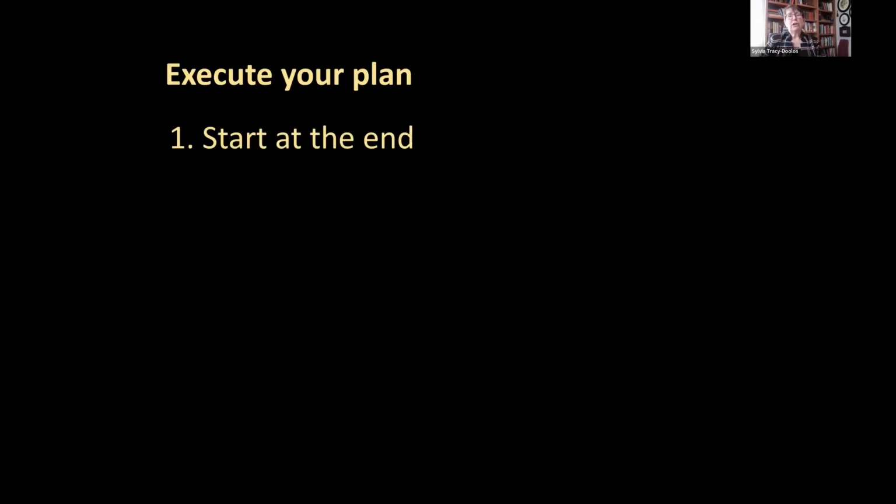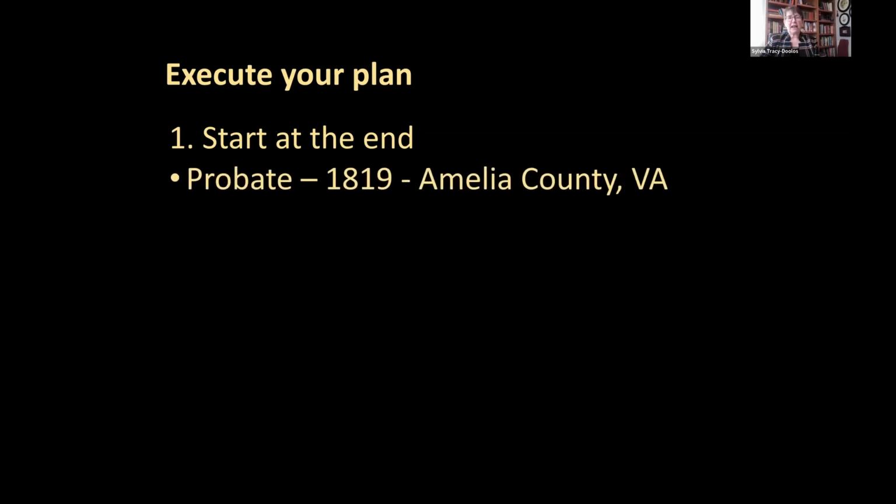So when you're executing your plan, now that you have a plan in place, when you're executing it, my strategy is always to start at the end. If I'm searching for a birth date, I want to start with their death date, because it's really hard to go to one without having built a little bit of a story.